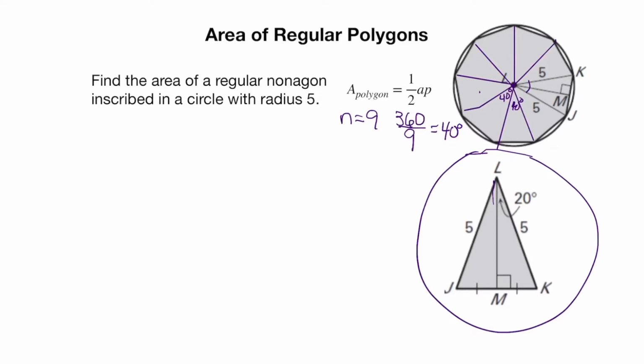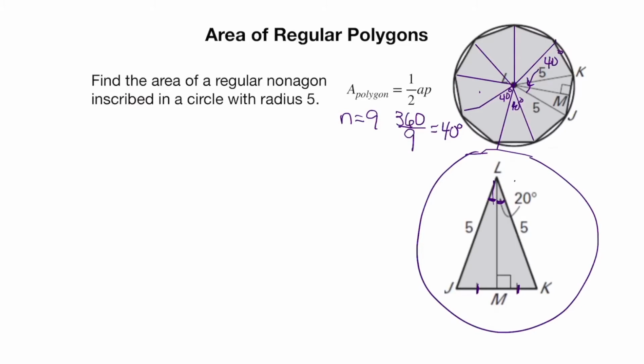here. So this whole thing is 40 degrees, but because I've dropped an altitude, when you drop an altitude in isosceles triangles, you will actually get 2 congruent triangles here. So JLM and KLM are congruent to each other, and you can easily prove that. Hypotenuse leg is one way. So that means that these 2 angles here are going to be congruent because of CPCTC. I've also marked these, which I'll need later, to show that these 2 pieces will also be congruent by CPCTC.